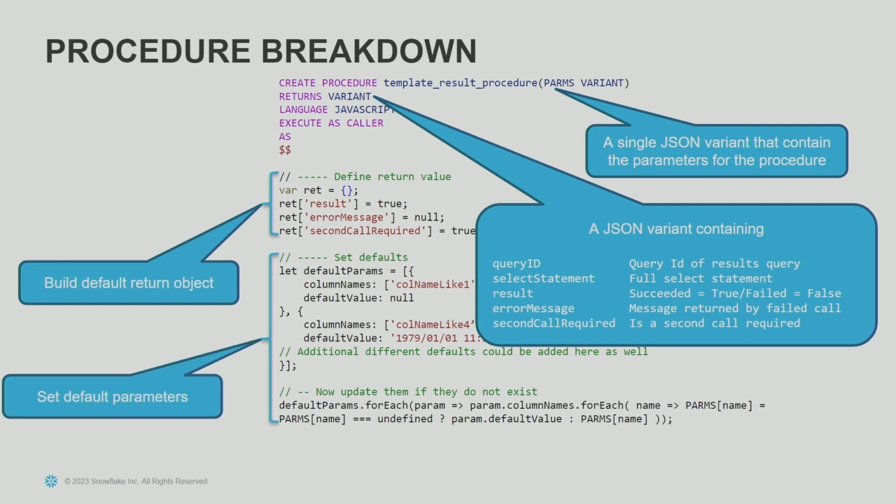That's just building the return object. And then basically we go through and set the default parameters. Like I said, there's a lot of conditions where 5 parameters would be required, especially on some of the whiteboard and so forth. There would just be a few parameters required, and there'd be 20 parameters available, right? So this logic would allow us to go in and set those default parameters so that when we bind them later on, they're covered.